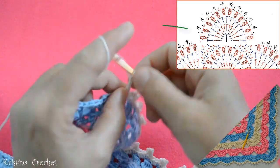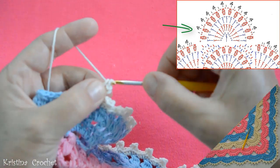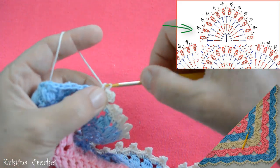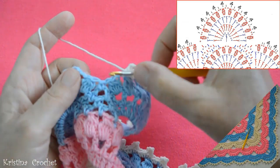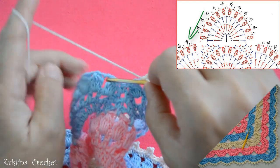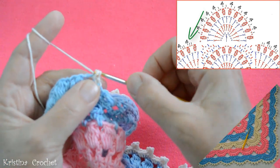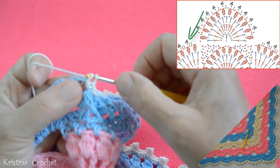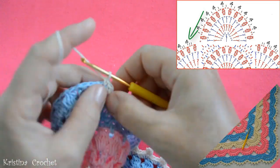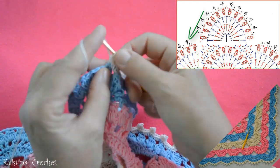This is my last chain 3 space in this section. Then do single crochet, one single crochet into the chain 2 space, then skip the first cluster, skip the single crochet, and skip the second cluster. Go into this chain 2 space and do 2 single crochets, 1 and 2. Do the third single crochet into the cluster, then chain 3, and single crochet.